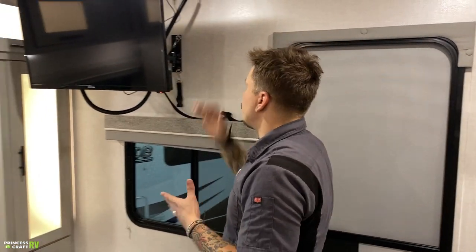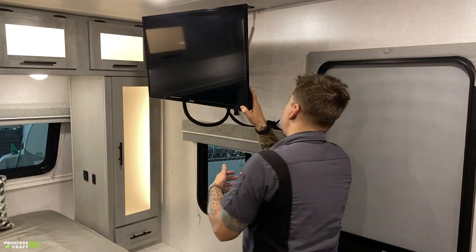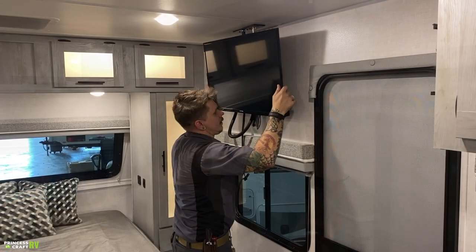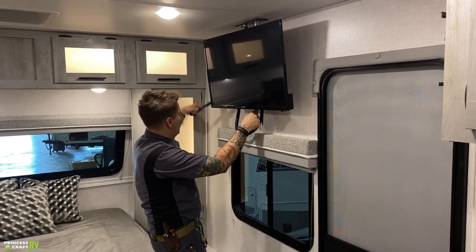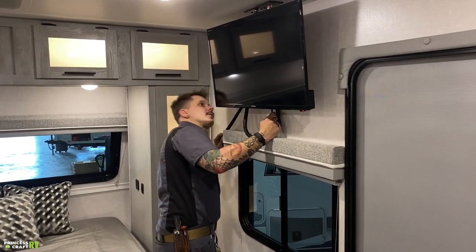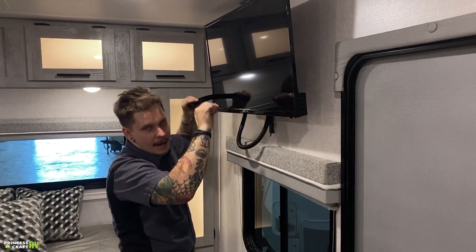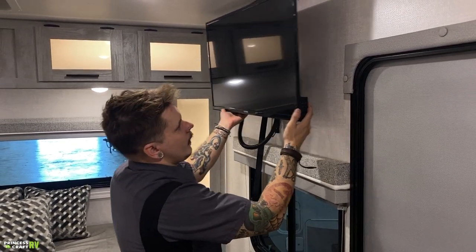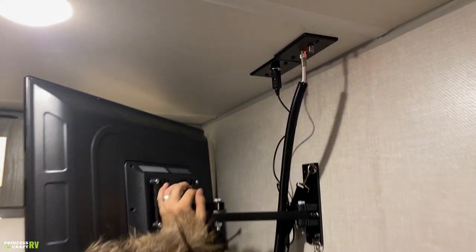Very easy 12 volt TV. You can see it is multi-positional. Very important to remember when going down the road that you do buckle it in. There we go. And then, of course, you have these buckles here, and I haven't adjusted this, so I'm not gonna stumble around this any longer, but make sure you buckle it in, snap it like you would any buckle. I'm gonna go ahead and pull that out so we can talk about your antenna booster up top here.